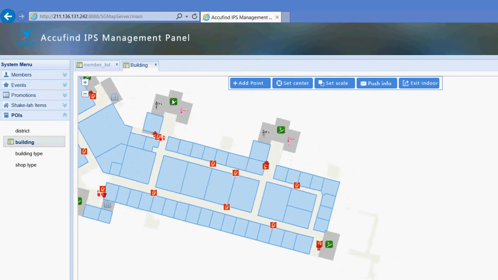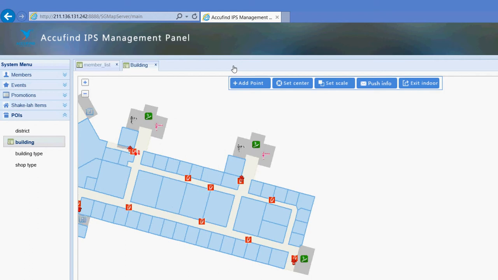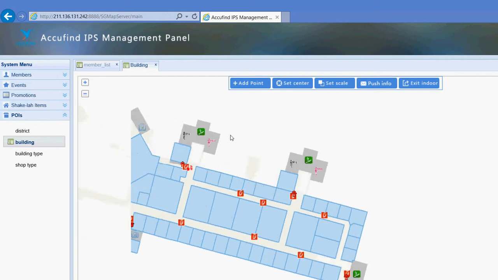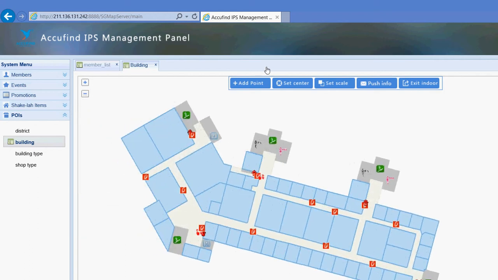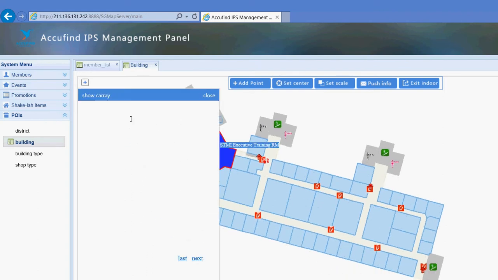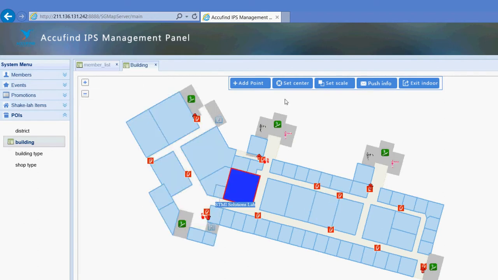And then this is the push information. This push information is something where you can define a region. Once people come into this region, you can automatically push information to them. Let me show you how to define a region. Let's say once people go inside here, this is one region.